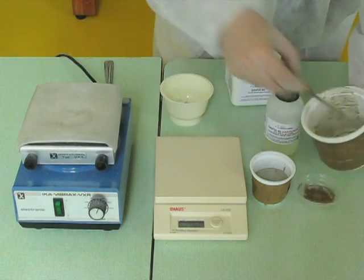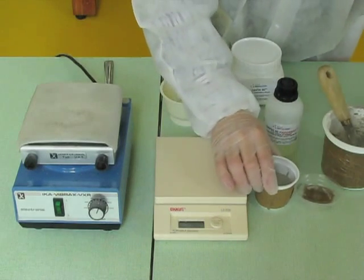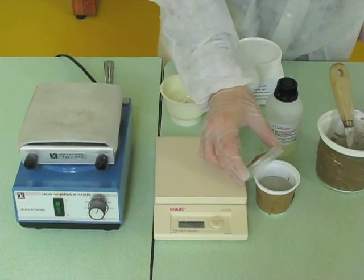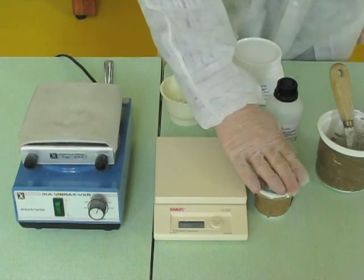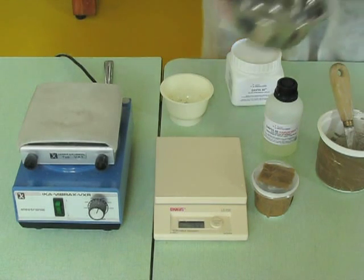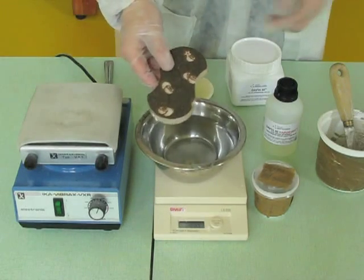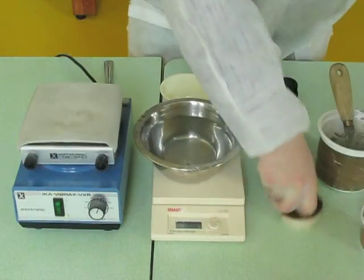For this tutorial, we let it harden 24 hours. You can clean the equipment very easily with water as long as the mixture has not yet hardened.